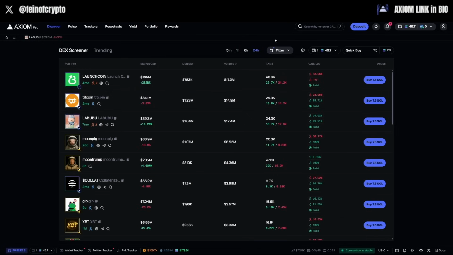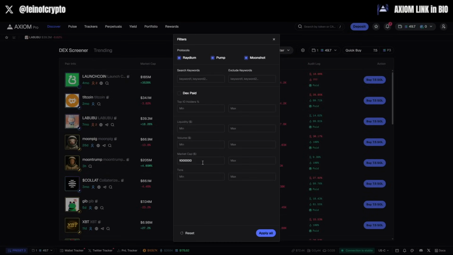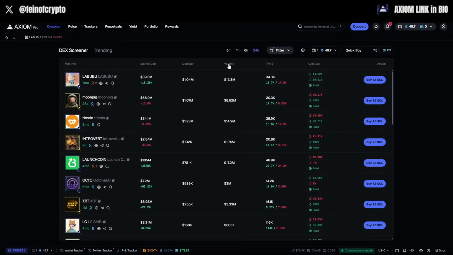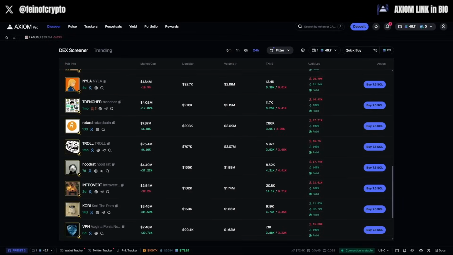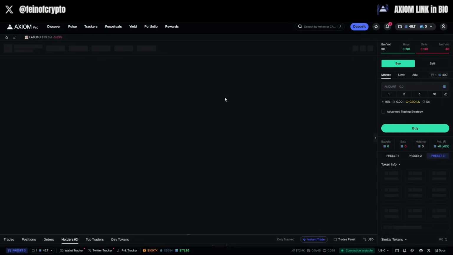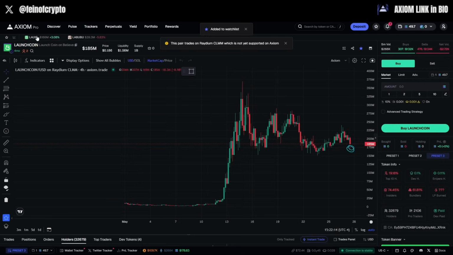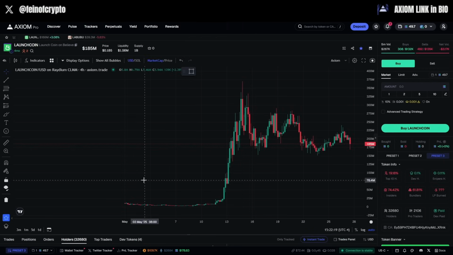What I do with Dex Screener right here is set 24 hour, minimum market cap of 1 million. Then you filter by volume with the downwards arrow and sort through all of these and add them to your watch list, right? You just click the star right here and add them to your watch list, and then they populate up here with the star. Then you get to doing the support and resistance strategy, finding your scalps, finding your trades, finding your holds, and how to make money, right? It's that simple. It's that easy.